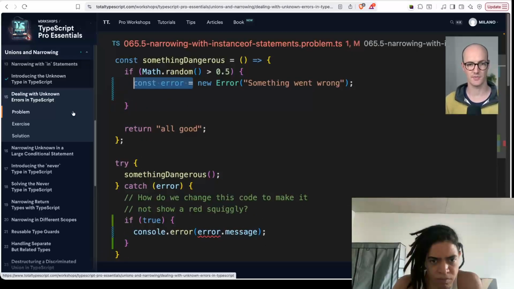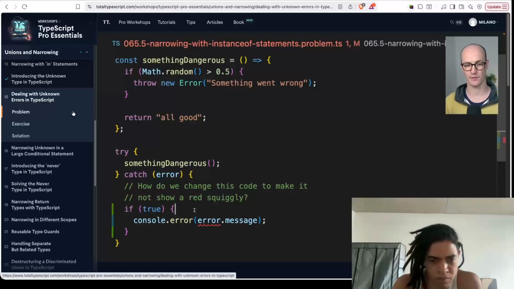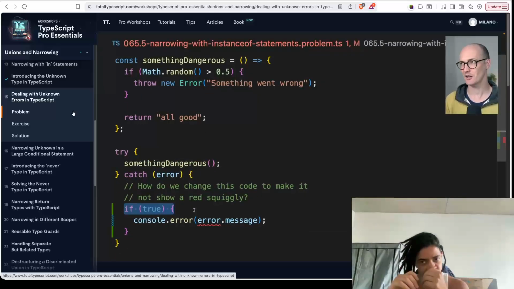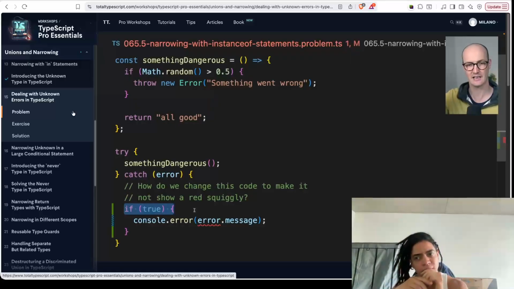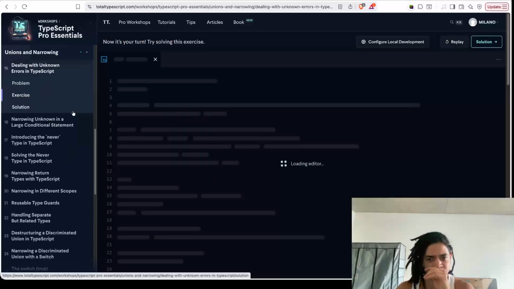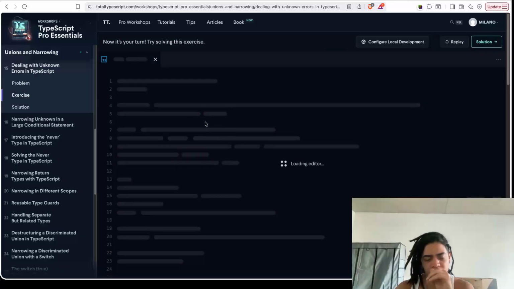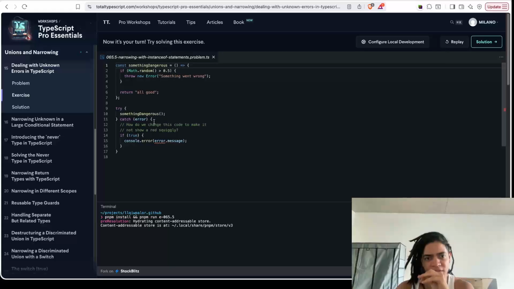So your job then is to try to find the right condition to do this. I'm going to give you a clue. I imagine you could probably do this with something like error in error, for instance, or message in error, but I want you to think of the fact that error is a class. See if that gives you a hint. Good luck.